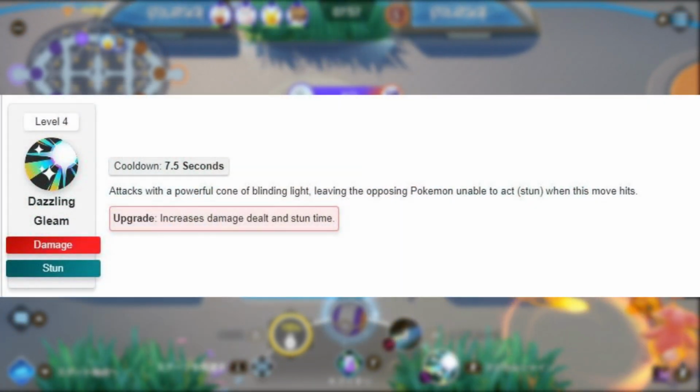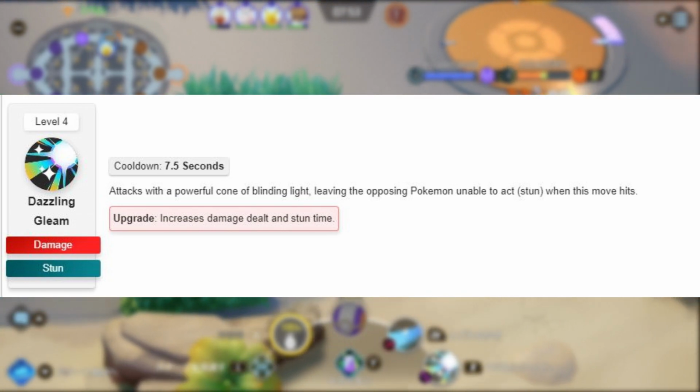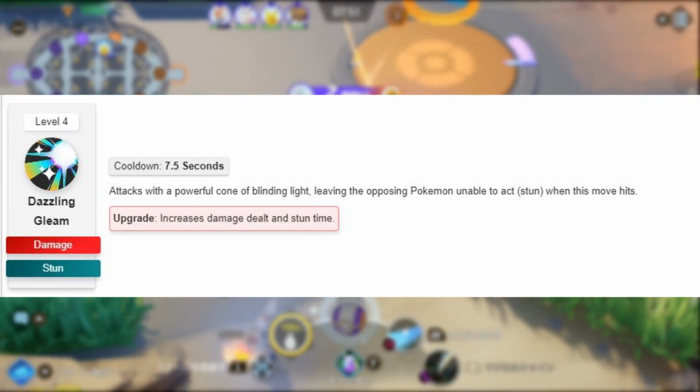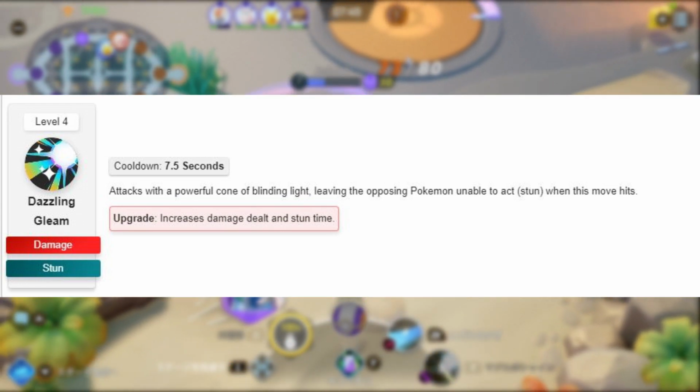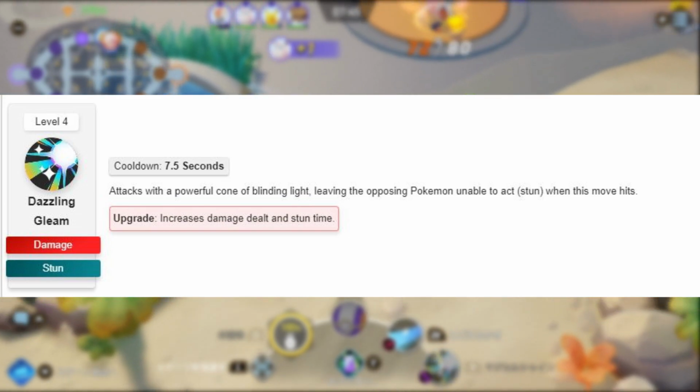Dazzling Gleam attacks with a powerful cone of blinding light, leaving the opposing Pokemon unable to act when this move hits. It has a cooldown of 7.5 seconds, and when upgraded, it increases damage dealt and stun time.